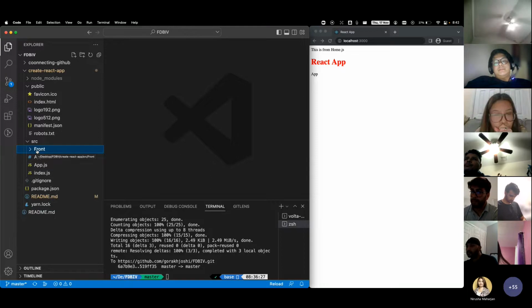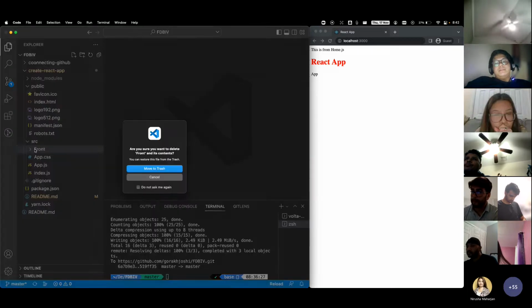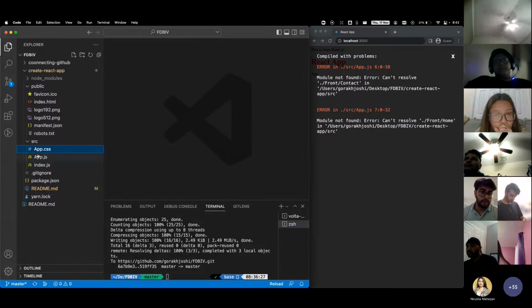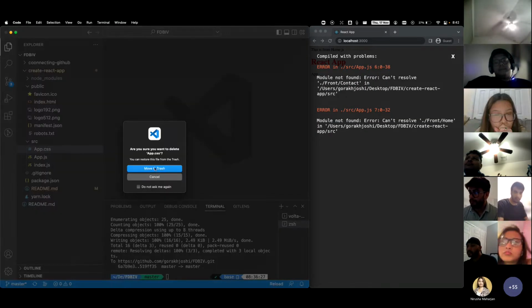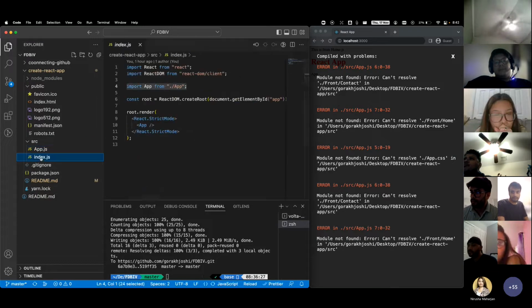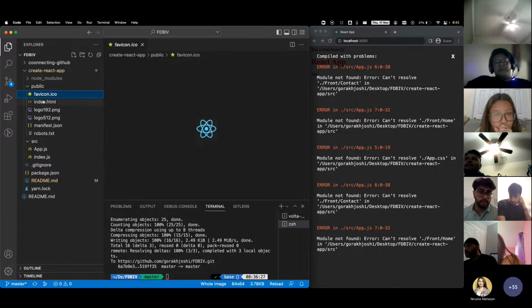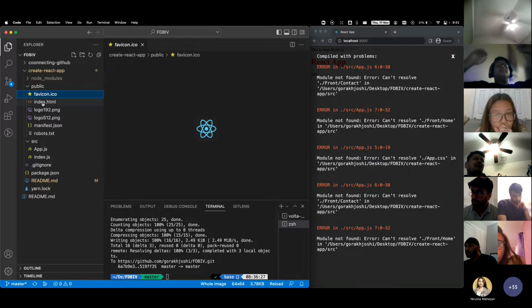I'm going to close this and delete this folder, front. I want to have only 2 files right now: app.js and index.js. You can also close the others because it doesn't make sense to have these files here. I told you that we are only communicating with index.html.